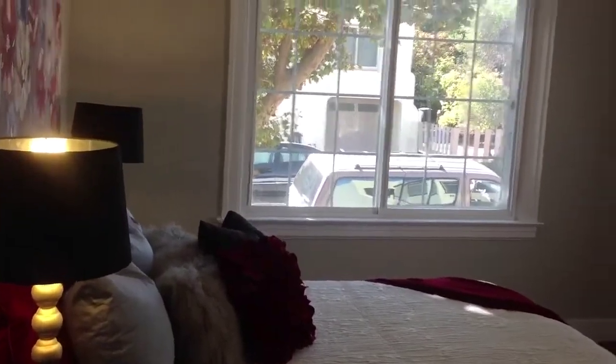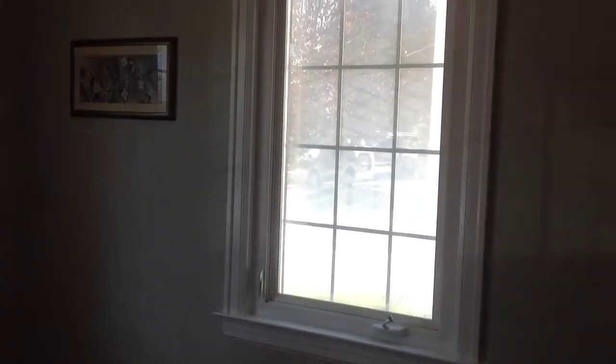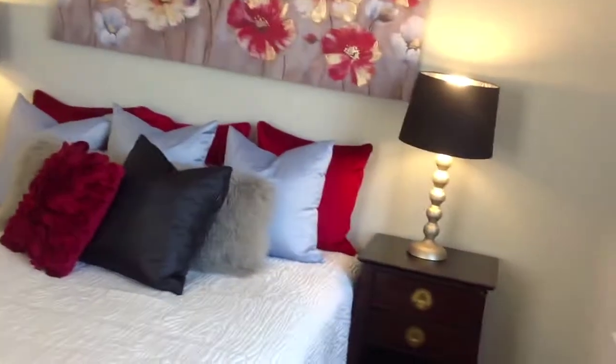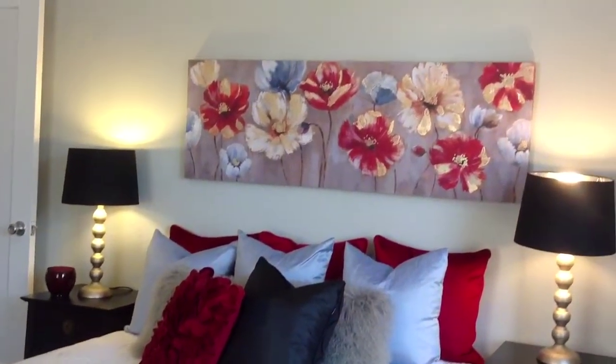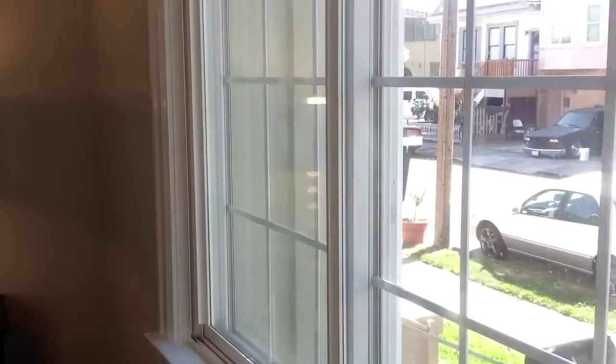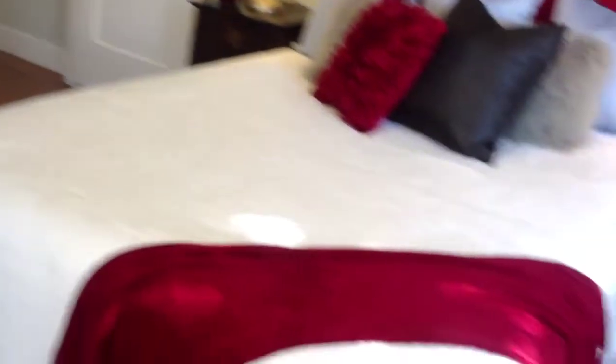It's always nice when you want to go for a little soak. And we're going back to the master bed — right out here. Look at that nice view of the street. It's a nice little side view. So we're going to take a look at the closet. That's your master bedroom there.